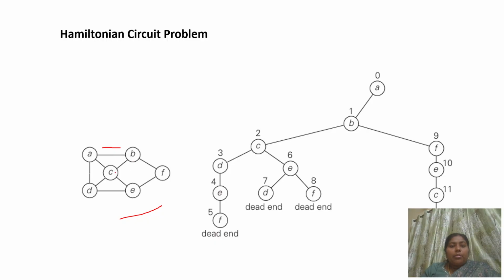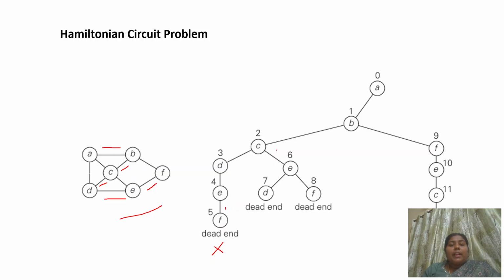From B, what are the neighboring nodes? C as well as F. So here I am just going to select the node that is called C. After that, I am just going to D. Then to E and then to F. So after F, I'm not able to visit A because in between we are having B, that is an already visited node. The rule for a Hamiltonian circuit problem is that a node should be visited exactly once. We are not able to visit twice. So normally this is called a dead end. So I am just going to backtrack here.